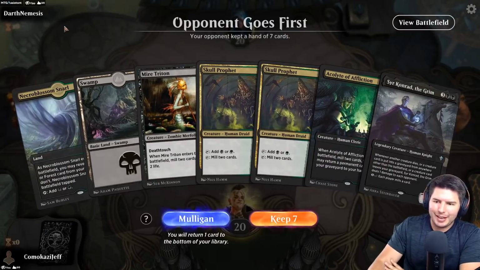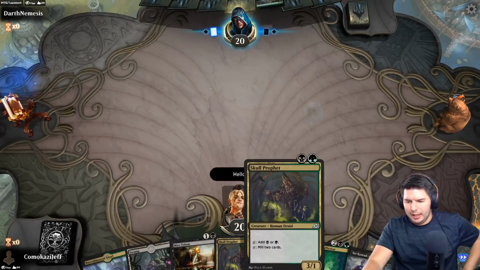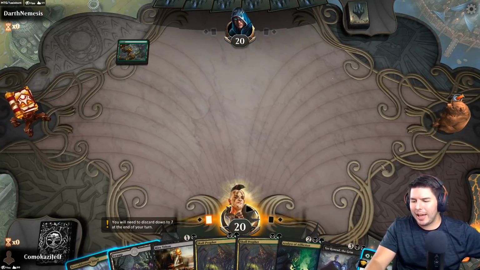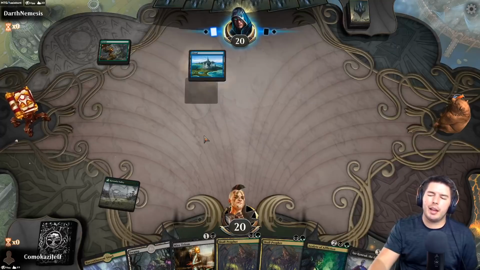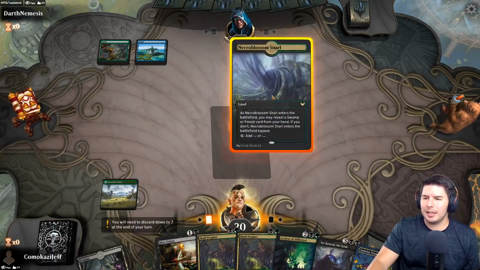All right, up against Darth Nemesis, and we will keep this hand. Hello. That School Prophets are so good. Let's lead off. We need to get up to Acolytes and Syr Konrad, so we're going to lead this off with a land. We have so many of these tap lands that if we find one on turn 1, I think we just always play it. It's a kind of a necessity.